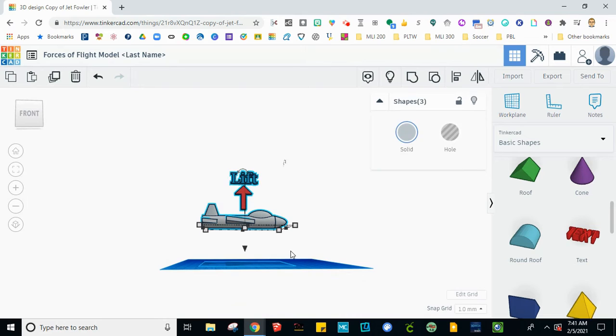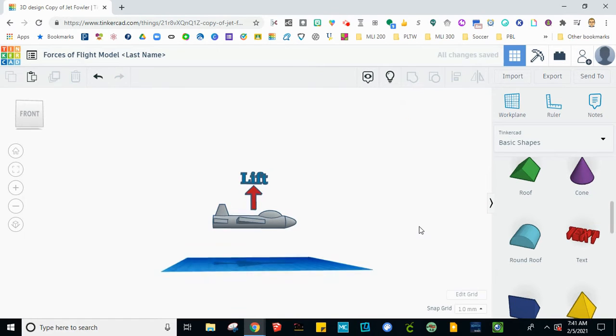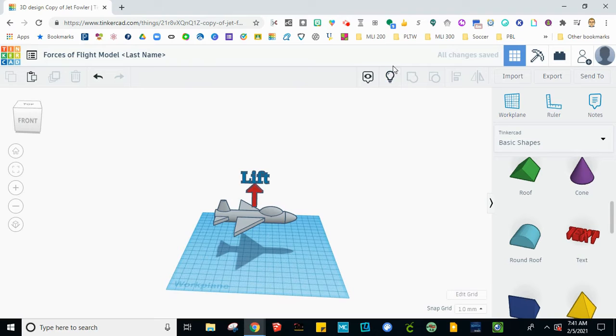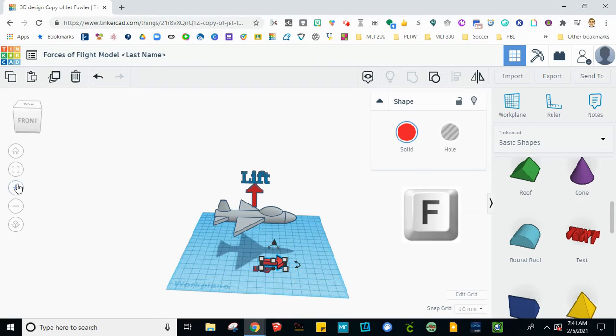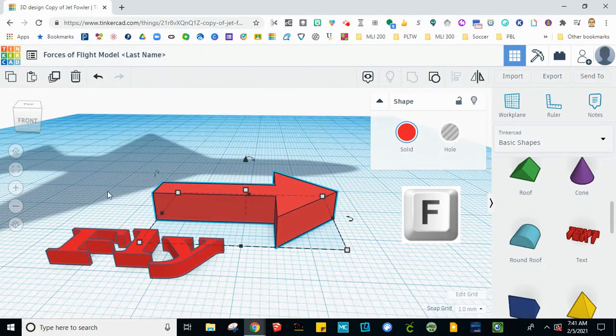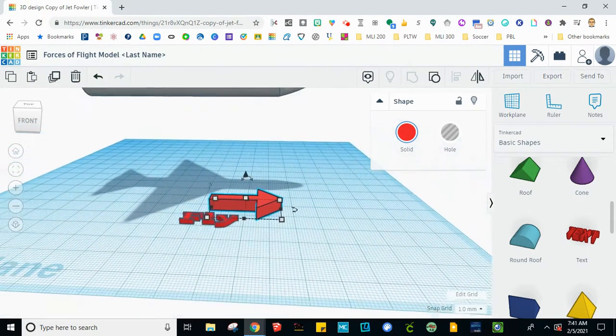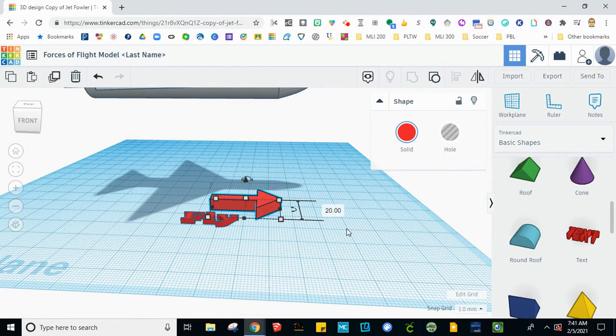Maybe I need to have it come a little bit closer to the middle. I can move it. Get my name and my arrow back. I can go ahead, hit Control Shift H to show all. There's my arrow. I can go ahead, click on it. I could go ahead, hit my fit view or F. I could back out a little bit, and now I could probably duplicate it.